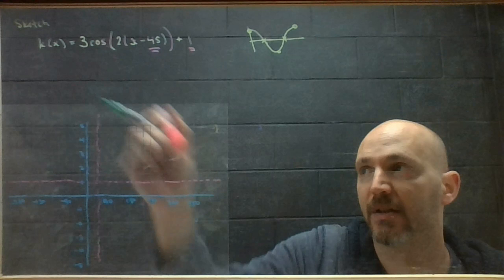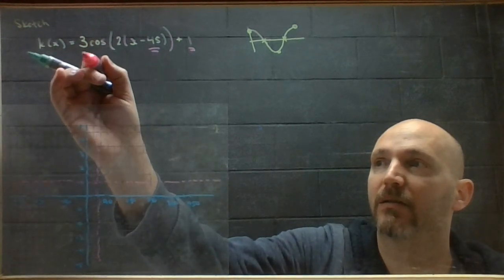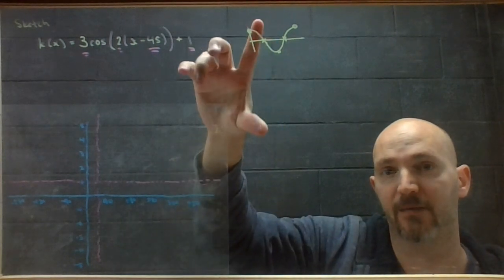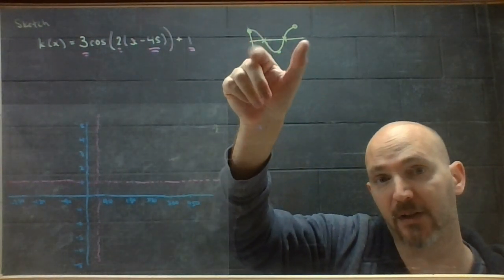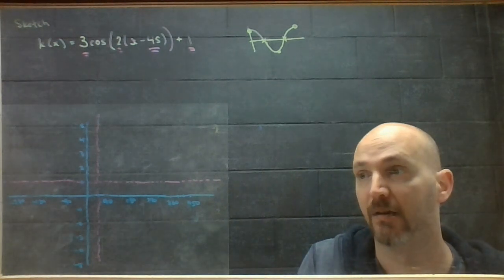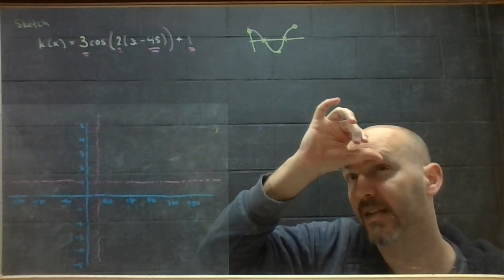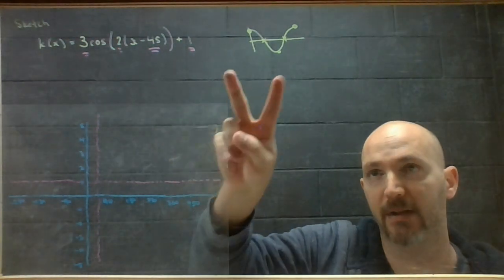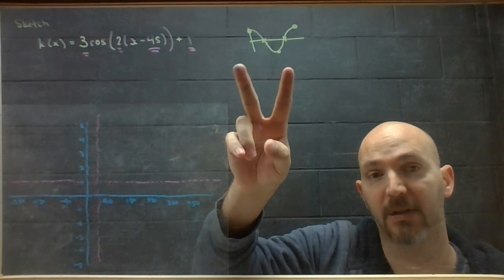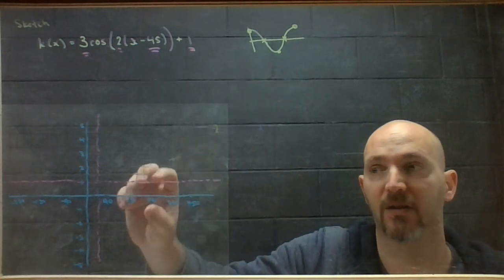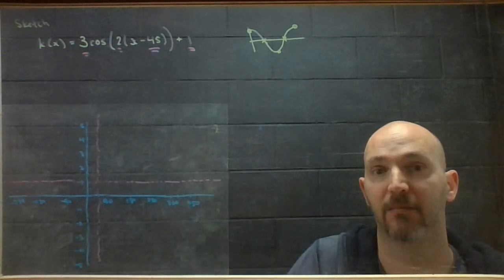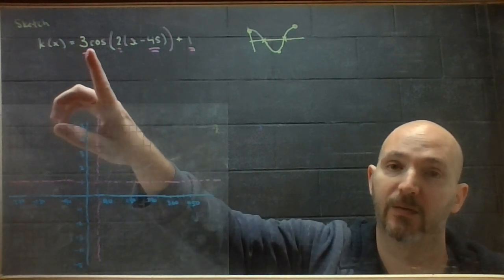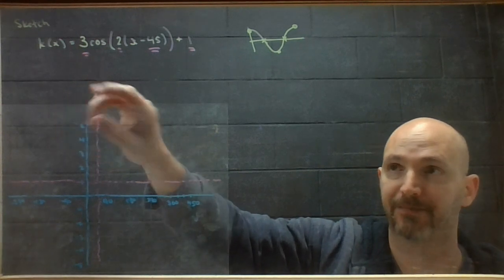So these numbers here, the 3 and the 2, those are going to stretch this curve this way, and it's going to affect the curve that way. Because this pattern repeats over and over and over again, we're going to have to figure out exactly how long this will be this way and how tall it will be this way so that we can repeat that pattern many times. So I want to deal with the vertical first because it's the most straightforward.